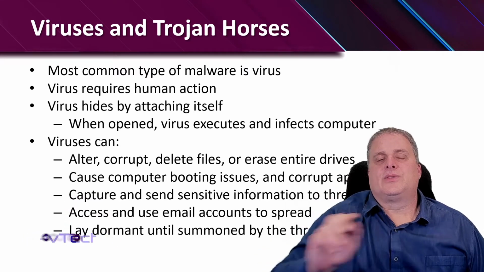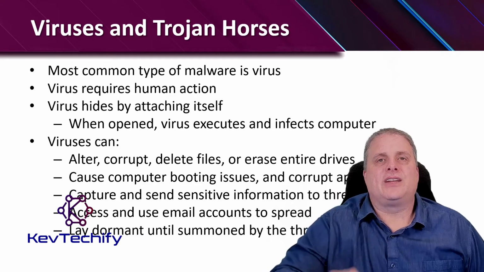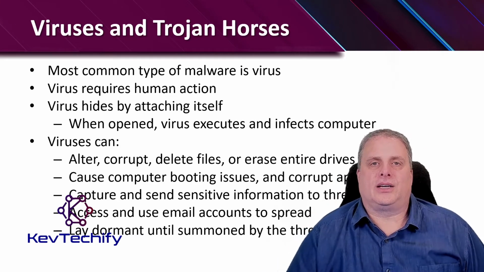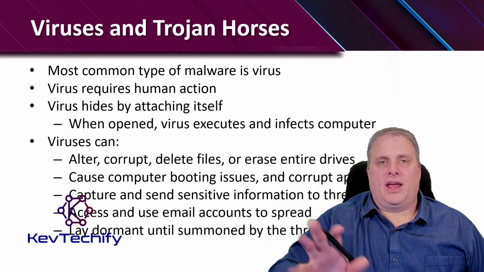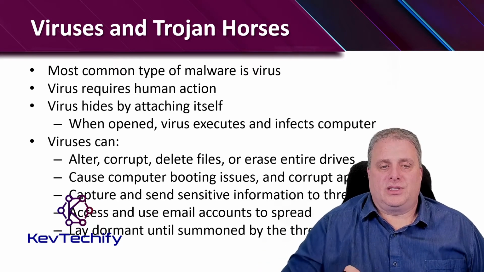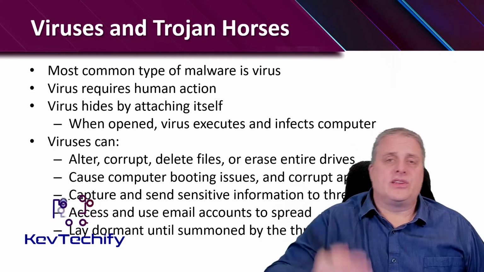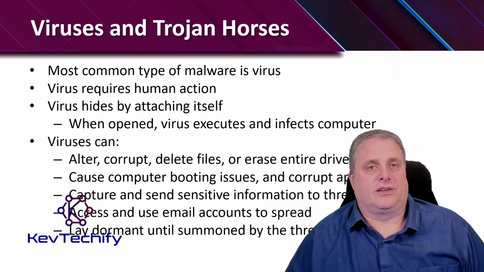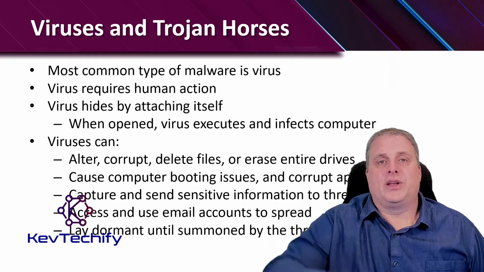And then this is where the idea of a Trojan horse comes in. It could lay dormant until it was activated by a threat actor. That threat actor could send out a command that activates that virus, or it could be at a certain time. On this date, at this time, the virus will become active. And so that's the idea of the Trojan horse. It'll lay dormant until activated.